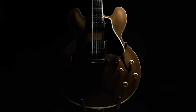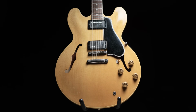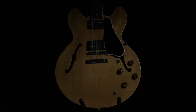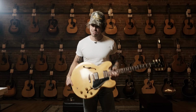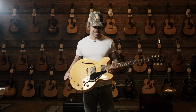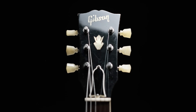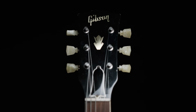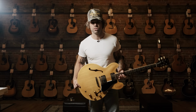I got this from our dear friend Joe Bonamassa, who's an authority on vintage guitars, knows tone, knows rarity, knows the good stuff. And this was something that he had in his collection, one of the crown jewels that he's been holding on to for a while, and he's done some awesome stuff with, which I'll get into, but he made a really smart, big purchase on something recently, and we were chatting about it, and we decided to pull this one out of the collection, get it on the market, finally, for the first time since Joe's had it, obviously.